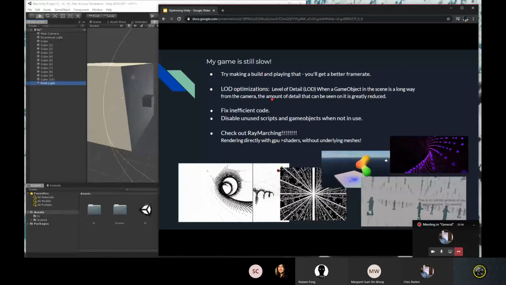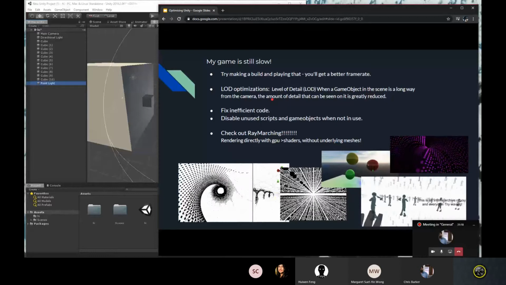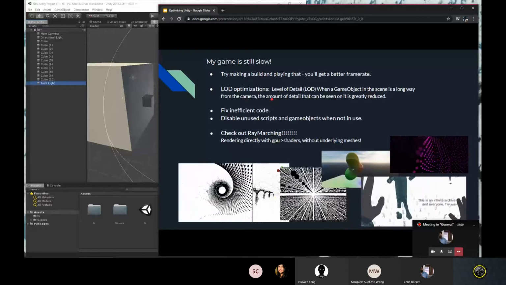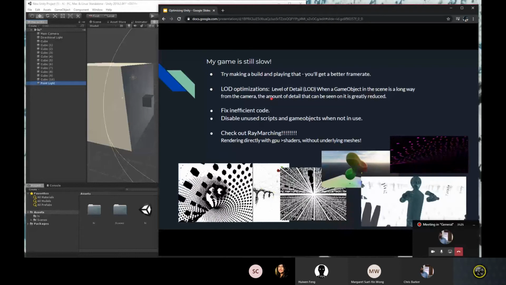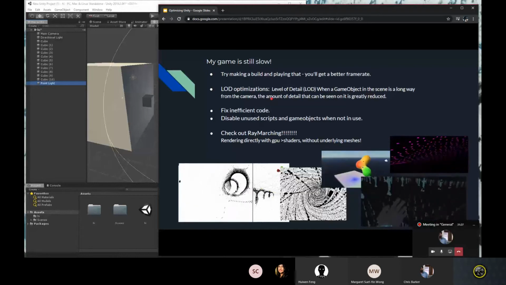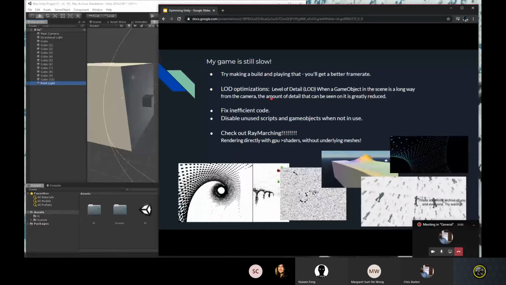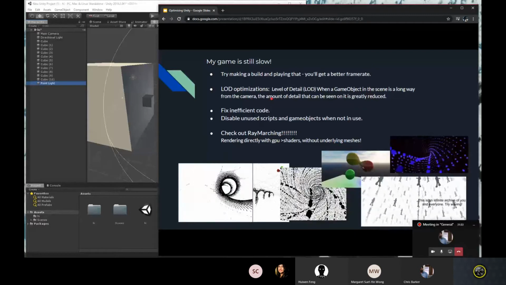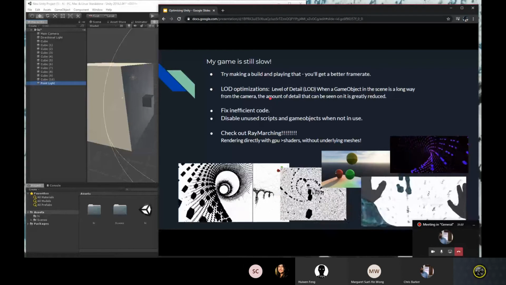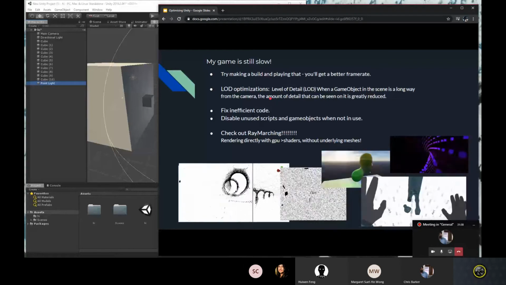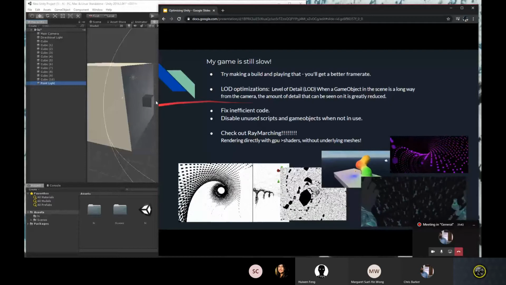So you'll have a mesh which is less detailed, a mesh which is medium detailed, a mesh which is highly detailed, and you can even include more. And the idea is the farther you are from the game object, the less detailed mesh you render, because you can't see details from far. It's not worth rendering a 30K or 60K mesh when you are far from something.